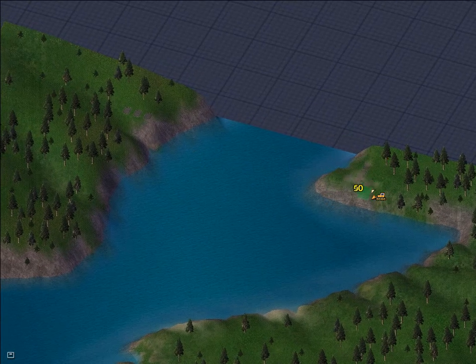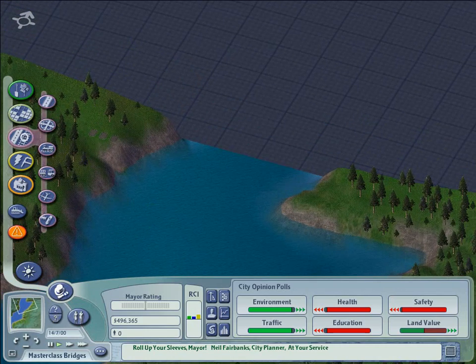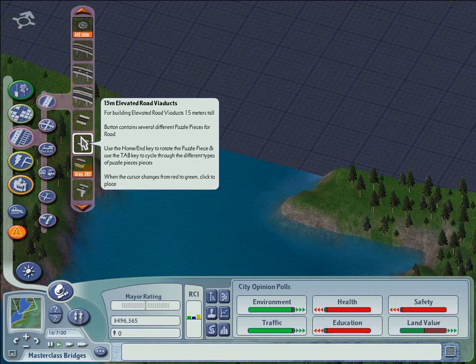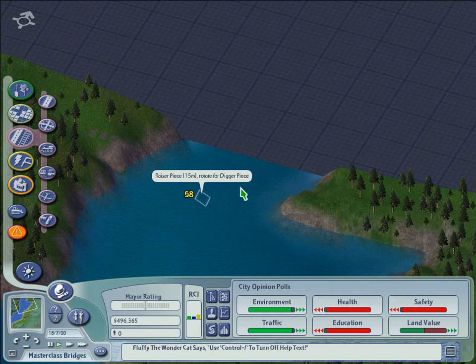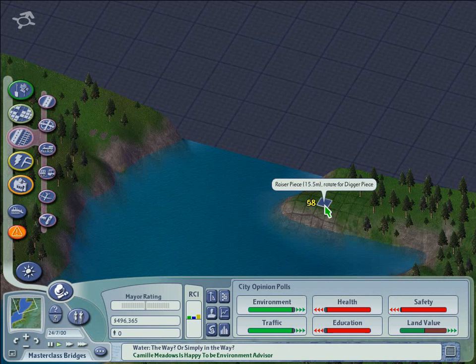Having done that, we just need to use the NAM ground lifters to make up the difference. In this case, we'll need a combination of hole diggers and ground lifters to get the job done. We want to raise the terrain by 12.5 meters. To do that, we'll start with the 15.5 meter hole digger, or ground lifter, sorry.